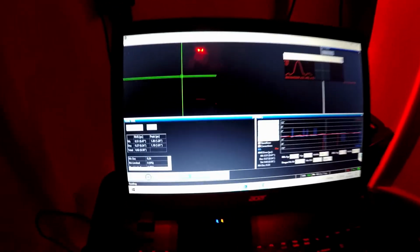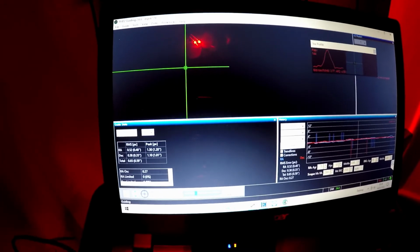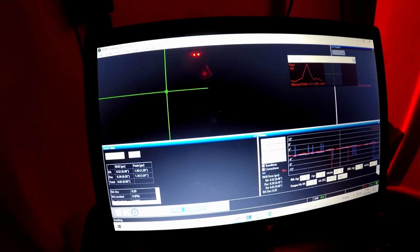Okay, so here we are. We've got everything set up. It seems to be running okay. We've got the new ASI 2600 MC Pro. We're tracking M87, which is up there. That comes over in the video too well, and the stars are coming out or not on the video. Okay, so the tracking, I'm getting a total error of 0.59, which is not too bad at all. So we're good to go, really.